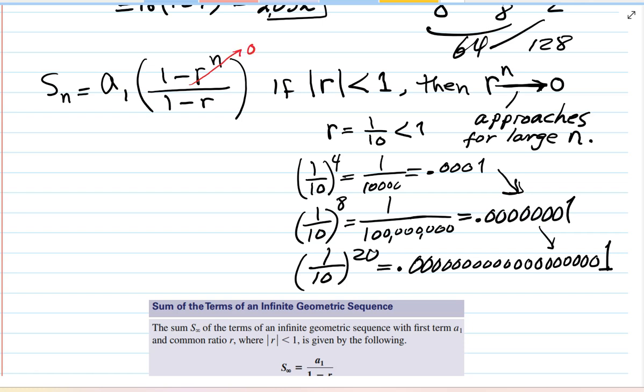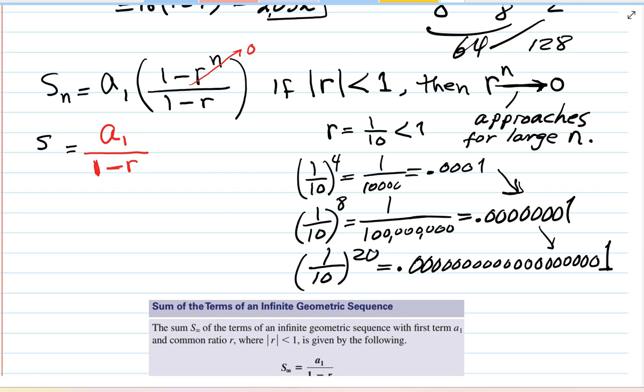So what can we do? We can write s sub n as a1 times 1 over 1 minus r. True? See, I made this part 0 because it's going to get very close to 0. And I can now remove parentheses and multiply a sub 1 times the numerator, and we get something very cool. The nth partial sum is going to be that, and here's what I'm going to change.